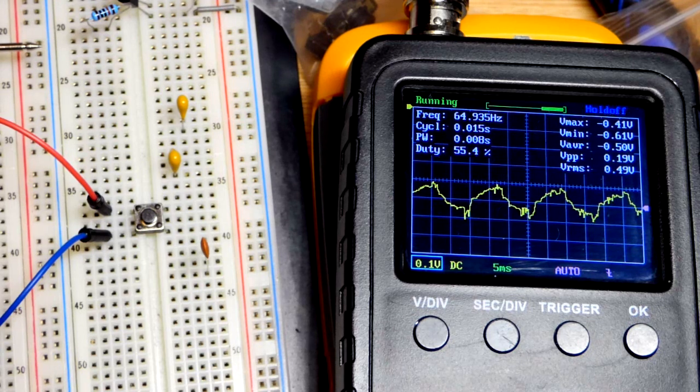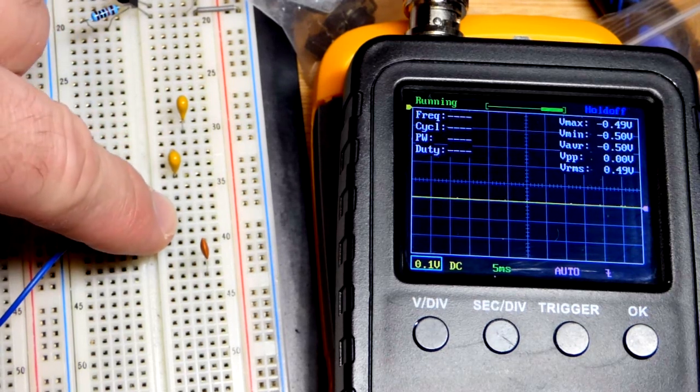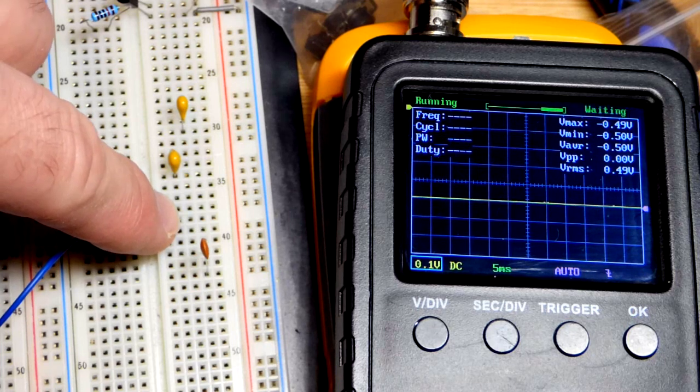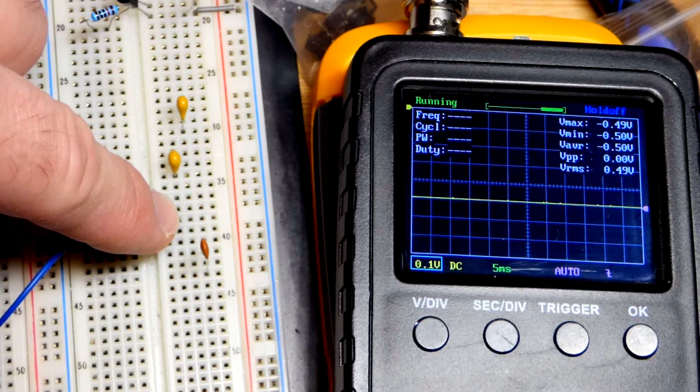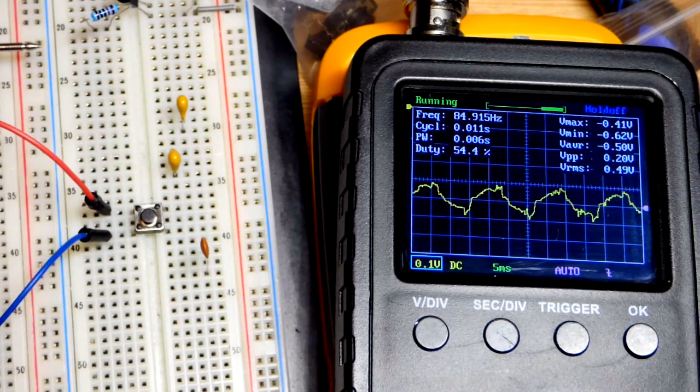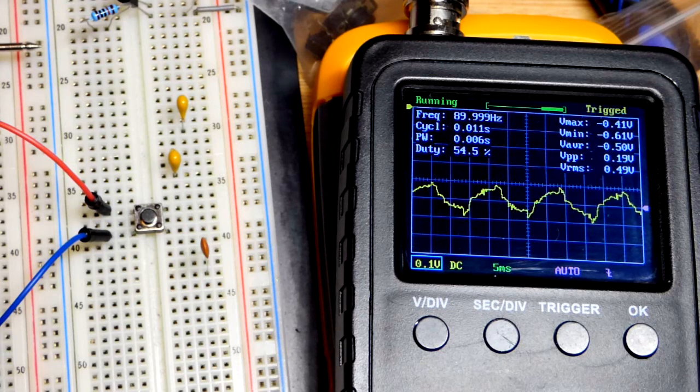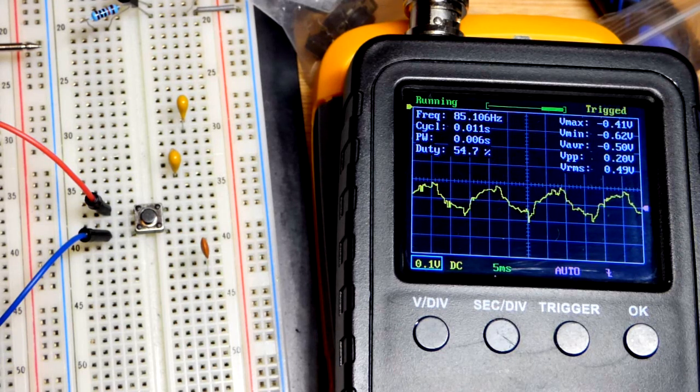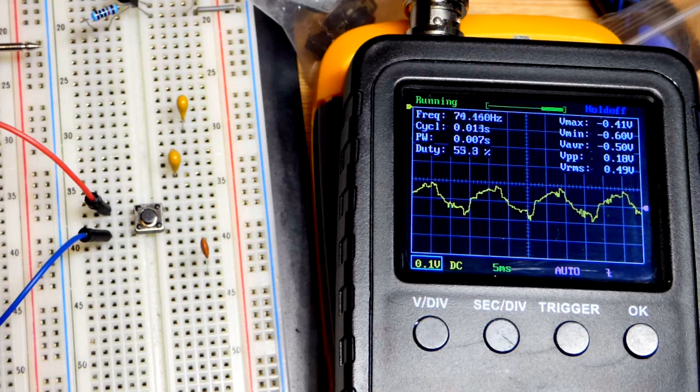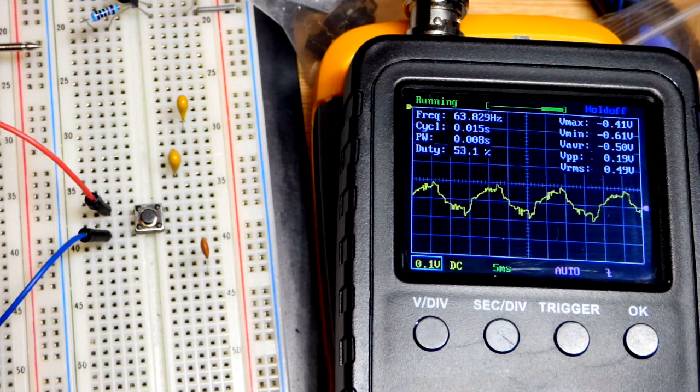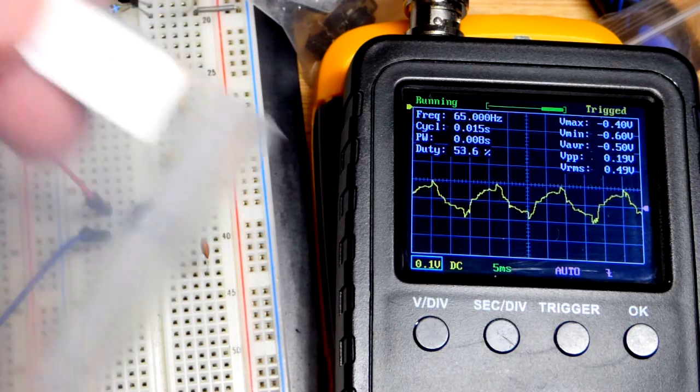But in any case, if we close the switch, we make a direct connection from one side of the oscilloscope to the other. And of course, there's no voltage difference between them with a direct connection. So I was working on looking at something else and noticed this, thought I would make a video. So I thought we would try some smoothing capacitors.